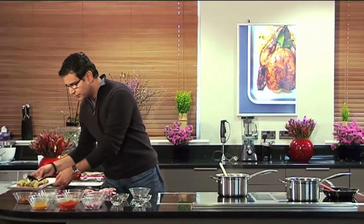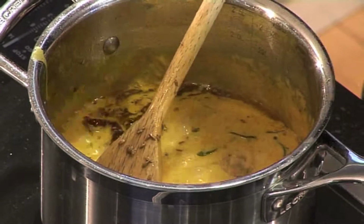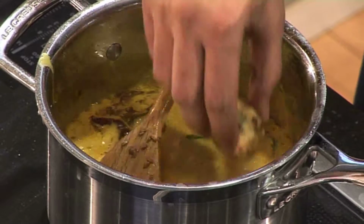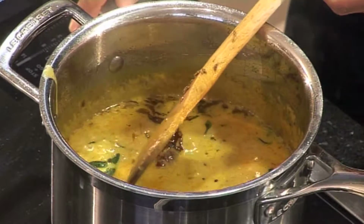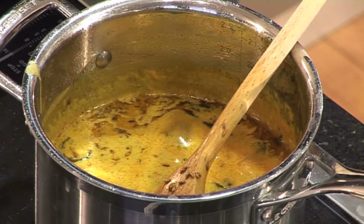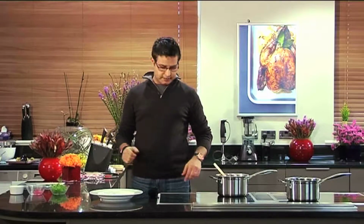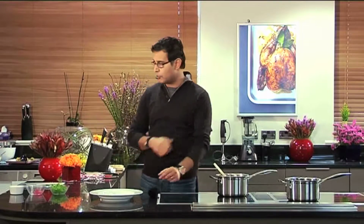Now what I'm going to do is add a couple of koftas in the sauce, actually 4, and I'll hold on to 4, just in case they break, and leave them there at very low temperature simmering. The idea is to just leave them like that, so they soak in the sauce inside, and they become nice, flavorful, juicy koftas to go with the sauce. Right, I'm ready to serve. So I'll just switch off the heat first before we go anywhere else.